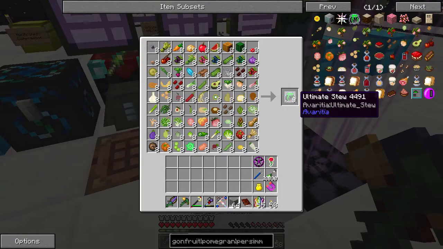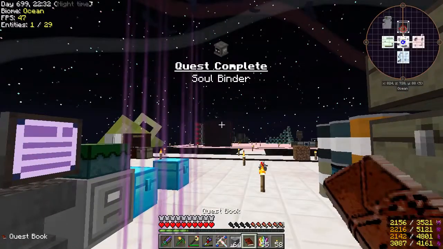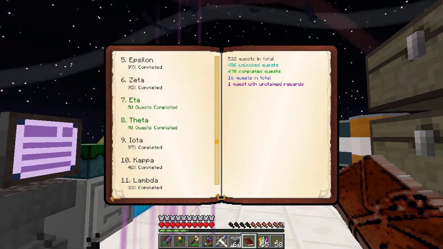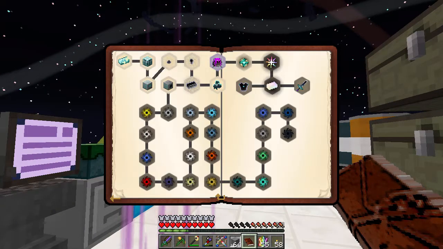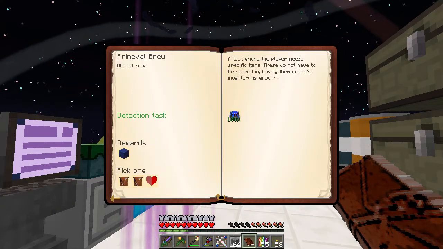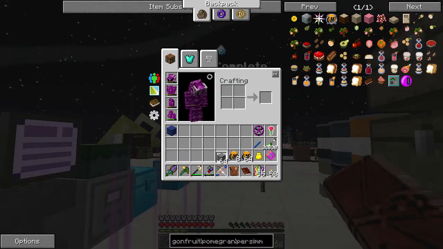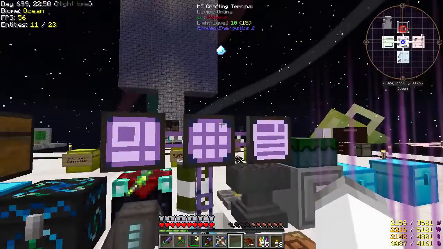So we have Ultimate Stew. We have a stack plus 8. Plus 8, which means that is also a quest. Let's take the middle reward bag. So the next thing is the Infinity Pearl. We'll get to that later. We have a greater reward bag. Nothing important.